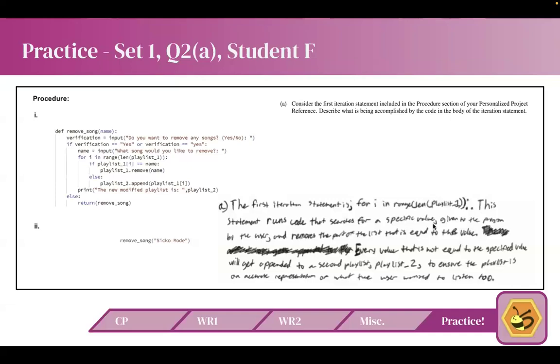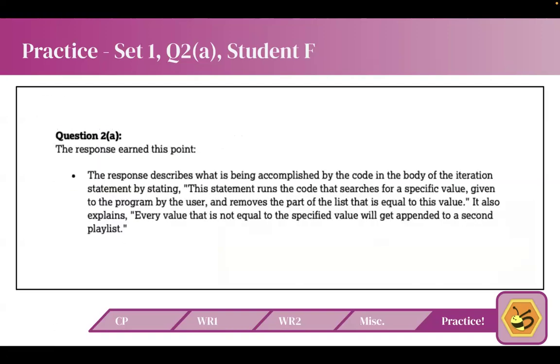So what we see here is it just straight up explains what is going on in this loop, right? So for every value, we're looking to see if it matches the one that's given by the user, and if it does, it's going to go into the other playlist. If not, then it's not, right? So this is a perfect example, because it's, as we said, going at a high level overview of what's happening in the code using the for loop. Questions with this one and why it earned the point? Definitely earned the point. Yep.